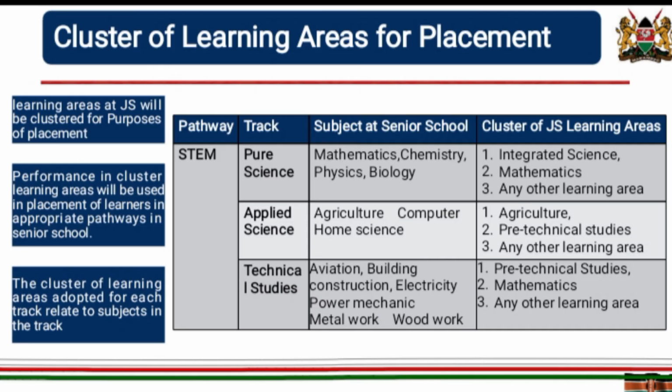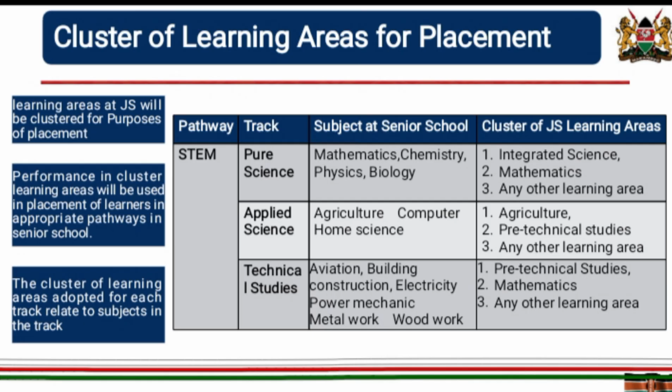Then we have technical studies, that is aviation, building, construction, electricity, power mechanic, metalwork, and woodwork. And in grade 7 to 9, this learning is supposed to be good at pre-technical studies, mathematics, and any other learning area. So teachers and parents, let's try to assist these learners as early as possible so that they know the areas that they are supposed to work smart in, so that when they come in choosing or selecting those pathways, it will be easy for them.